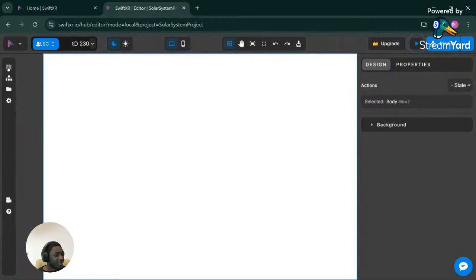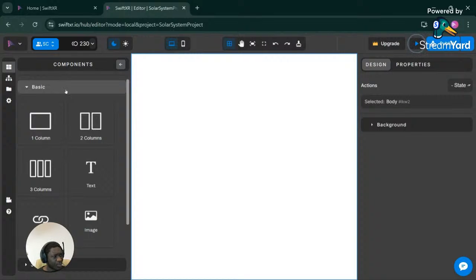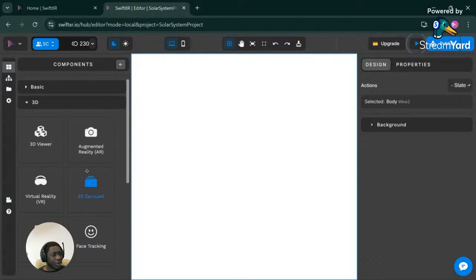So first things first, let's head over to our components. Here are the building blocks for creating your experience itself, the components, and they're divided into multiple categories for ease of understanding. Under the basic components, you get things like your layouts, texts, links, that's like buttons, and images, right? And then you have your 3D components as well.